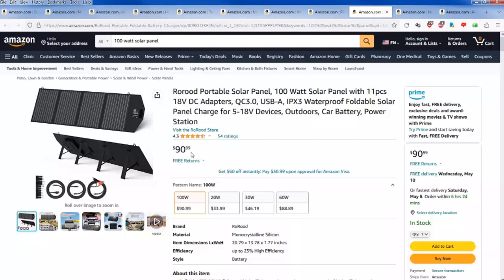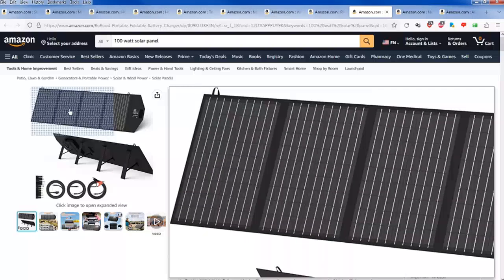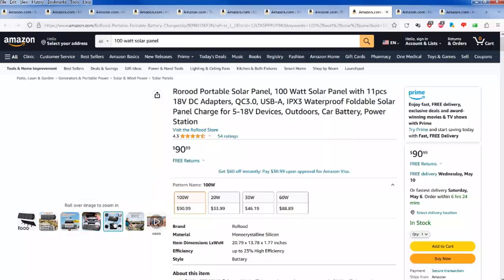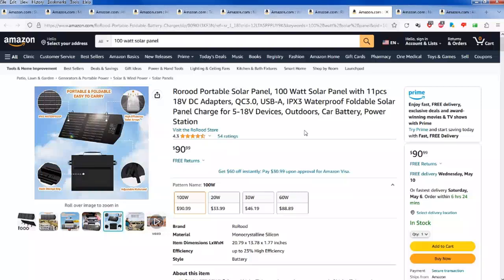Here's a foldable one for 90 bucks — you don't really find foldable panels for $90. See how it looks less and less like a solar panel — if those bus bars were black you wouldn't even know it was a panel. Here are the little legs that fold up and make a suitcase shape. If this panel were to put out a hundred watts — though I'd expect maybe 60 to 70 watts — you're looking at a dollar and a quarter a watt hour. Not bad for your first one. As your hobby grows you could sell or trade it. I noticed Blue Eddie is starting to buy back their own power stations so you can upgrade.